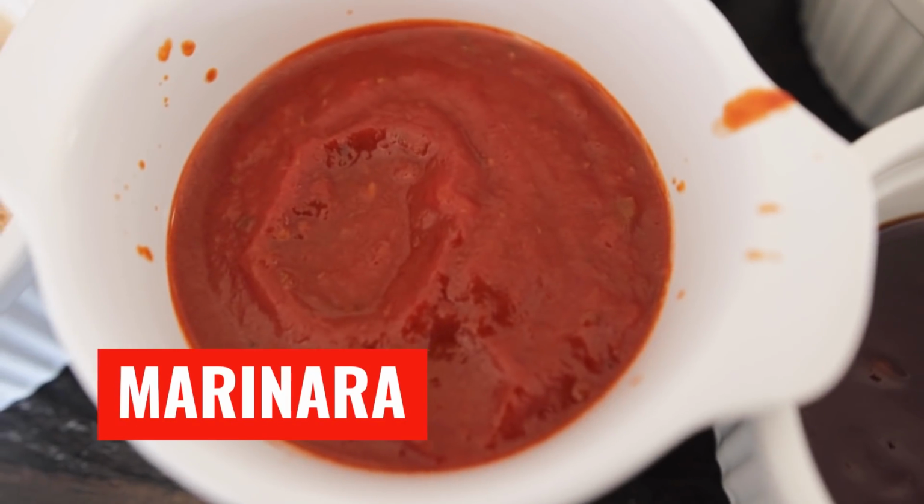Let's talk about marinara sauce. I keep calling pasta sauce marinara sauce, but it is different. I don't know how, don't ask me, but I think it's different. This is more of a traditional pick. I mean, it's basically like you just want more sauce. Okay, I like this. This is fine. It seems safe. It doesn't seem like you're really an adventurer, but you want to be an adventurer, but you haven't really committed to the adventure. I feel like adding this marinara as a dipping sauce is just too much sauce to everything else.